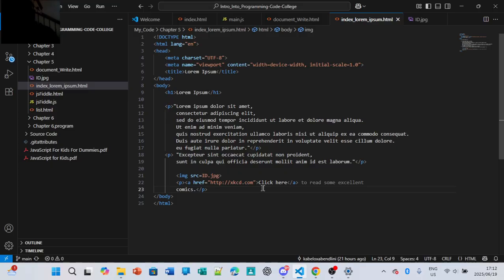So that's pretty much the basics of HTML. Yeah. So that's it.